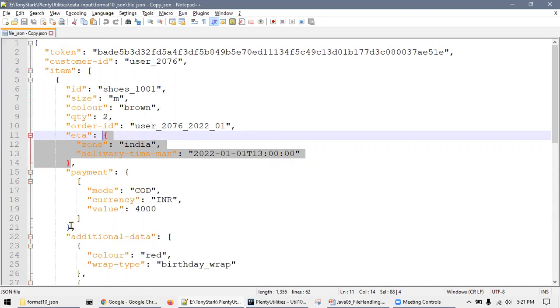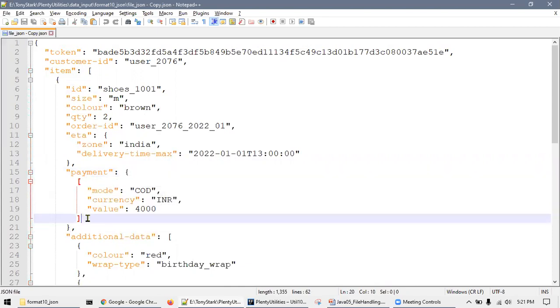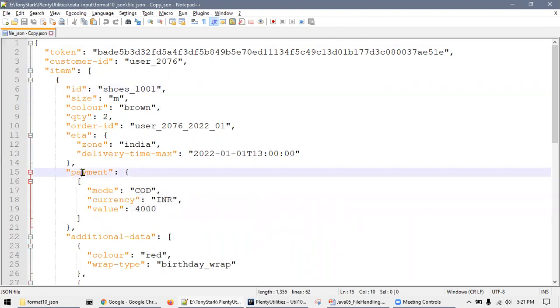In this example, this payment key has one JSON object between two curly brackets, and then that JSON object internally has a JSON array. So any combination is possible. Only thing is it should start with a key. Everything should start with a key.